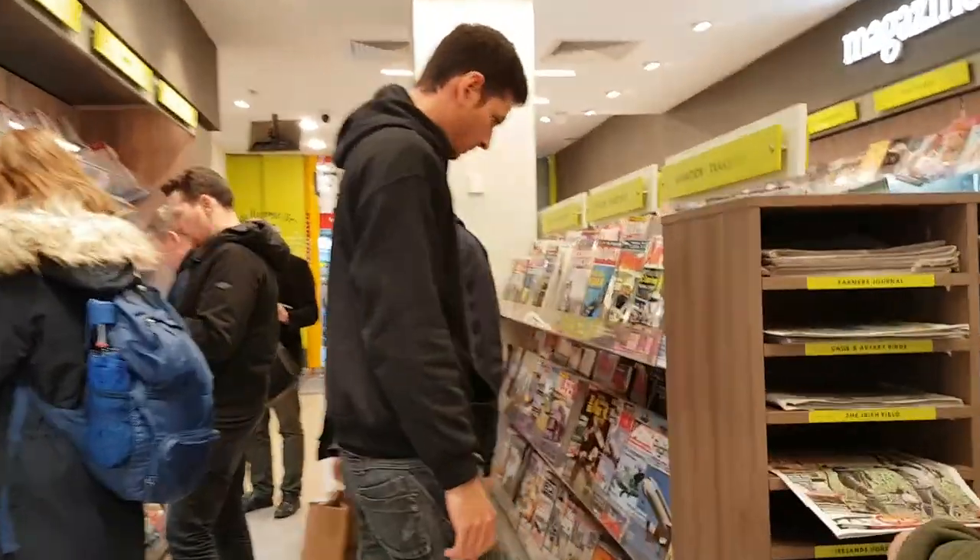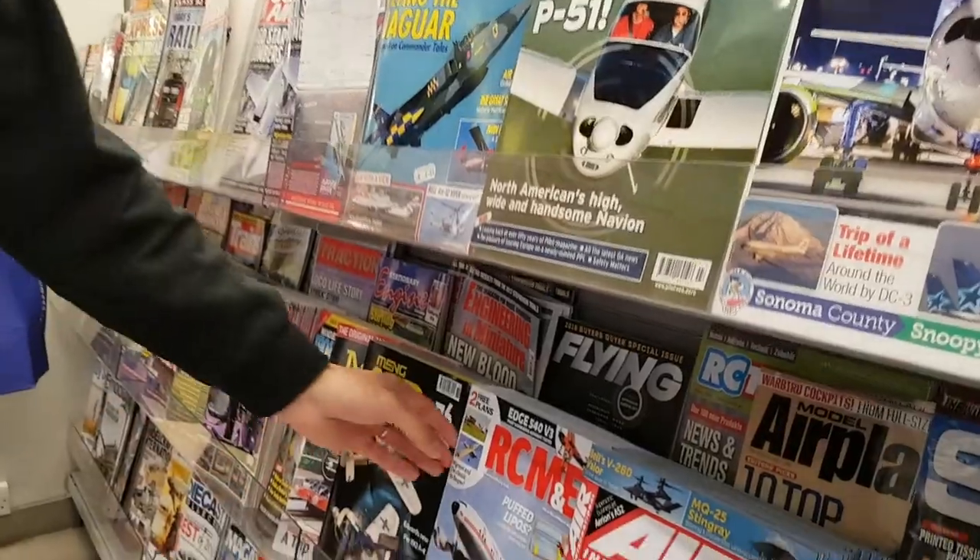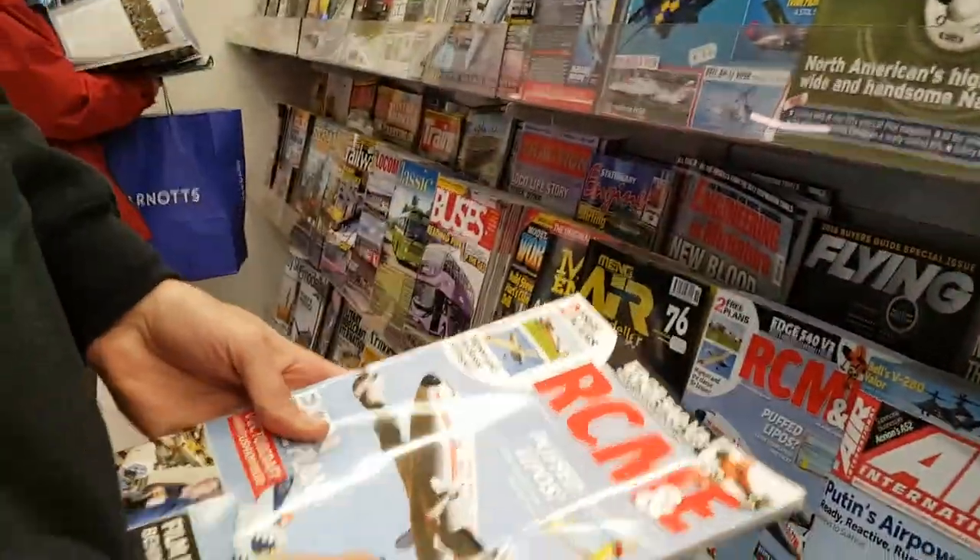I'm going to show you two different plans, and I took those plans from these magazines. These magazines are good — I like them very much and I used to buy a lot of them, but right now they're not getting to my local bookstore, so I have to find a way to get them. They're from the UK and they include plans, so these plans are amazing. I selected two plans and I will show them on screen.